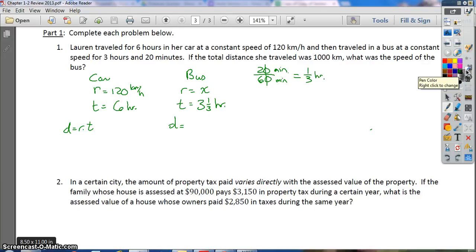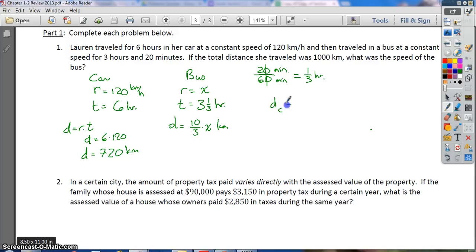Okay, where we were at was we were figuring out how far the bus drove in distance, but we can't solve for it. But I'm going to change this to an improper fraction, which is 10/3 times x. The distance the car drove would be 6 times 120. So that's going to be 720 kilometers. This is distance in kilometers. I'm going to ditch the units here for the next part.